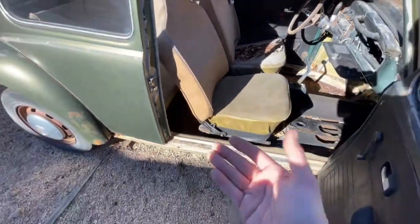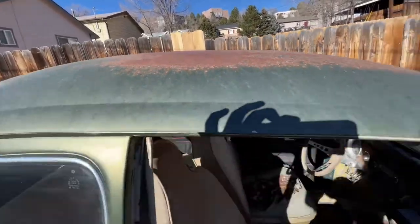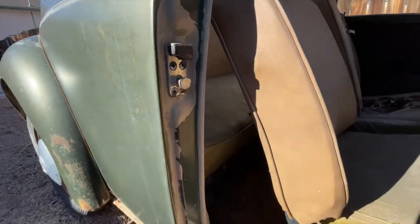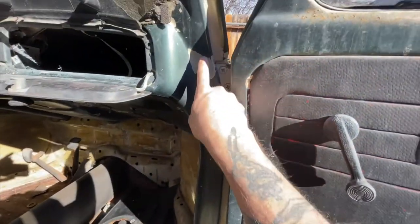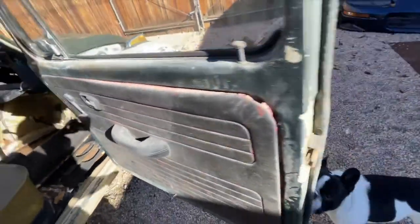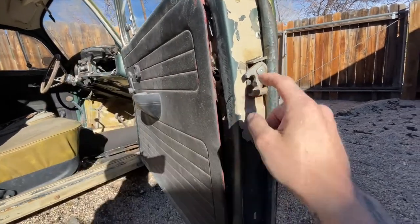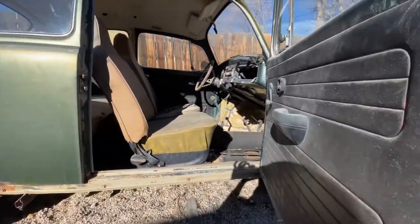I may just pull the body and do the pans. Here's what I'm really trying to decide: keep this rad patina, obviously, somehow. But I also would like to cut this out, move it to the front on the other side, and then same thing over here — cut this out, move it to the back, vice versa. And then do the same thing with the doors — cut this out, move it to the front of the driver's door. And that way I'll have suicide doors.